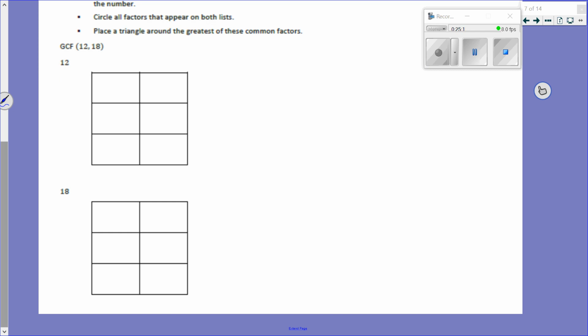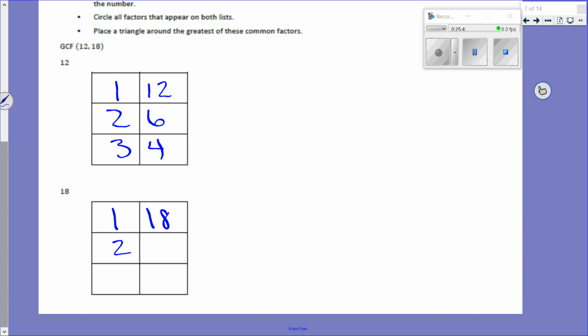The first method is what you did when you were first taught this back in about 4th grade. And that is I list all of the factors for the numbers that I'm looking at. So for the number 12, what are all of the factors of 12? 6, 2. Okay, I'll be honest, I always start with 1. So 1, 12, then what? 1, 2, 6. 3, 4. What about for 18? What are the factors? 1, 18, because I always start at 1.